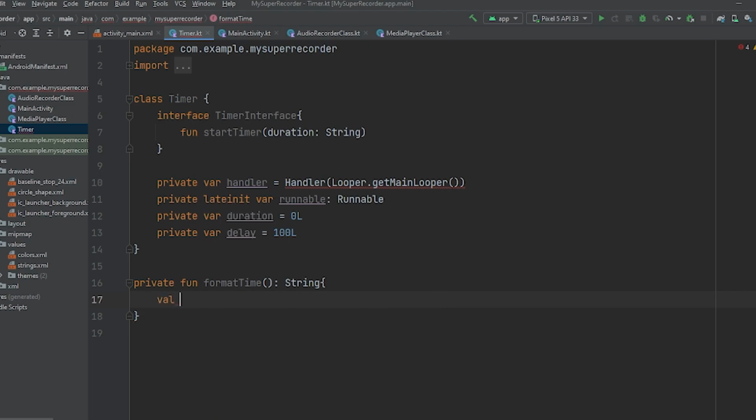So we are creating millis, well, seconds, and well, minutes. Alright, in milliseconds we are going to take our duration. Let me check. This one, I guess. Yeah, the overall duration.